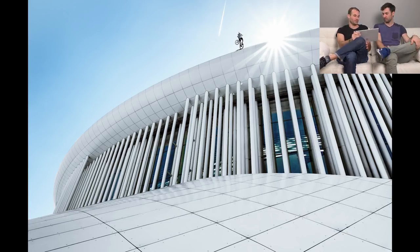Now, you take the little bitty guy on the bike out of this shot, and then what do you say about this shot now? I'd say it's a 2. I mean, I might not even say that. I might say a 1 at that point. Again, humanity can elevate photos from snapshot to art, with the perfectly placed human or an emotion captured in the right way.